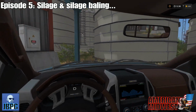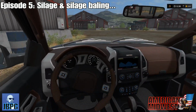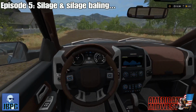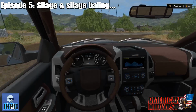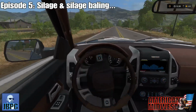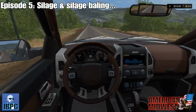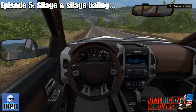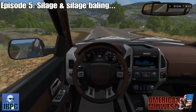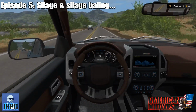And having done all of our planting last time out, this time we are heading back up to the main animal area. We have all of that silage that needs to be prepared, so all the chaff that's in that bunker needs to be leveled and compacted. And then we have baling to do. So it's the afternoon that we have, a lot of work ahead of us.